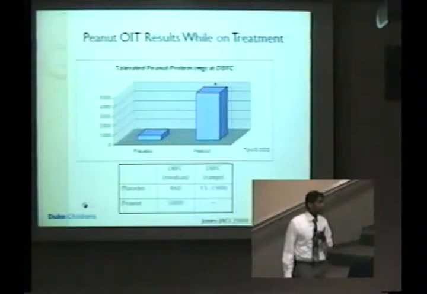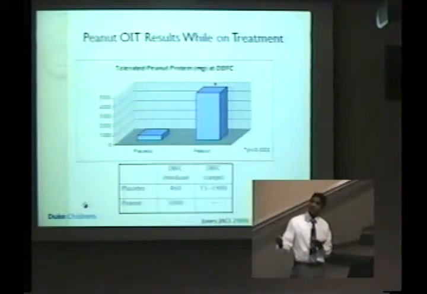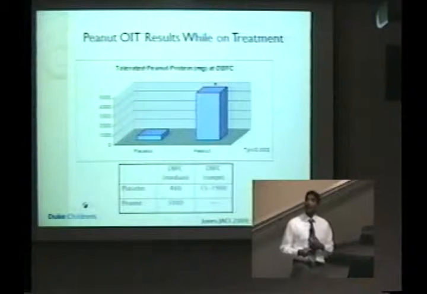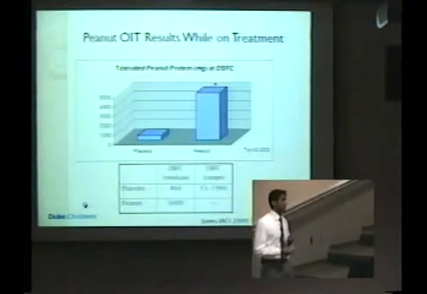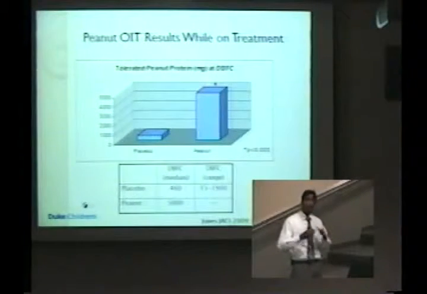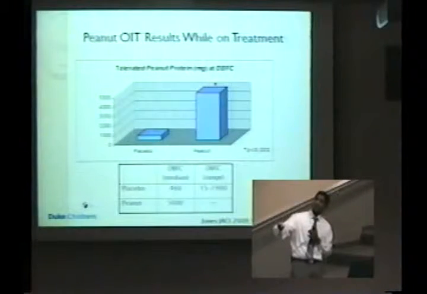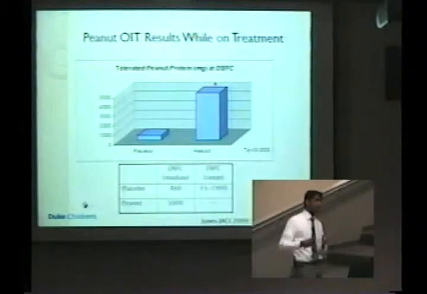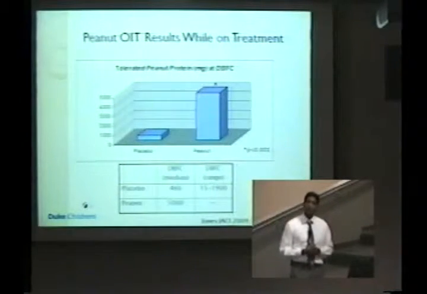During that unblinding food challenge, what you can see here is that all the patients in the active treatment group, the peanut group, tolerated 5,000 milligrams of peanut protein. Everybody did. There is no range for people in the treatment group. Everyone got to that 5,000 milligrams. It's about half a serving, half a peanut butter and jelly sandwich.